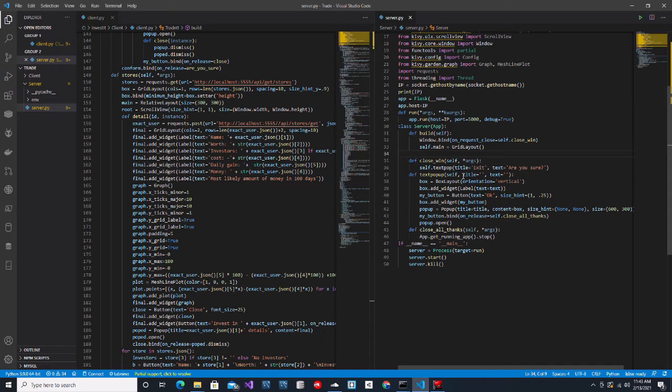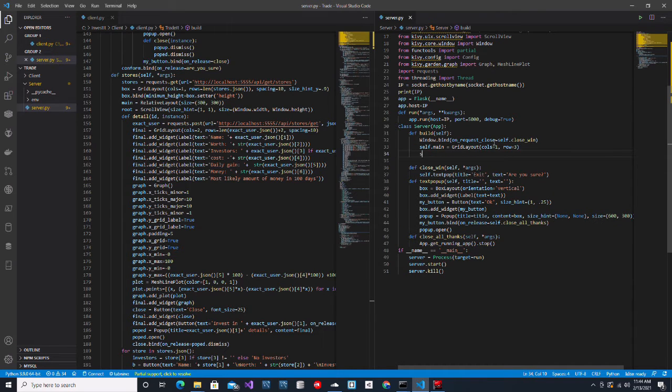We need cols equals to 1, rows. We need the text to say server isn't running and server is running. Right? Also, we need one to show our IP address, so we need 3 rows. Alright?